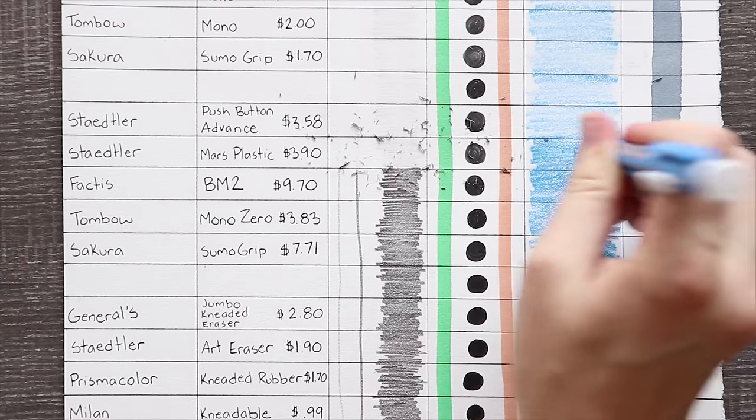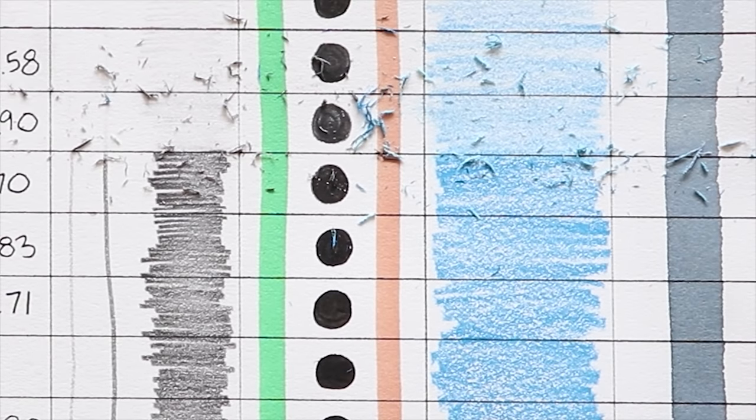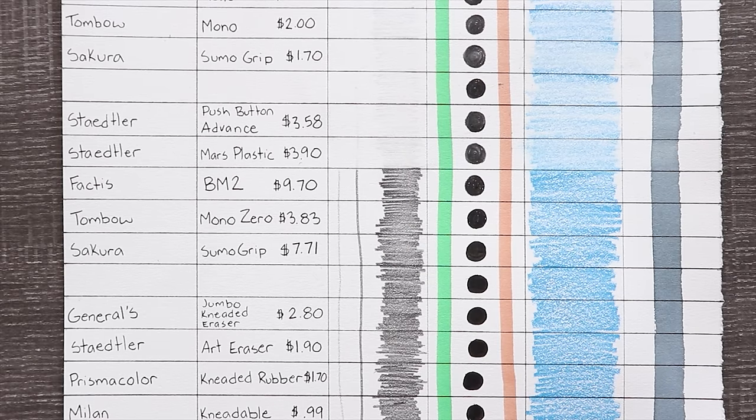It's getting rid of some ink. It also got rid of watercolor. Not that I would use an eraser on my watercolor that hard, but it is just something that I do want to keep in mind. I'm not sure how I feel about these stick erasers. They kind of feel like something I would use in school.